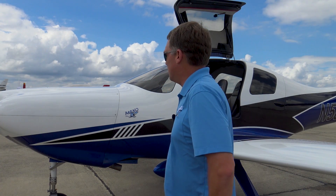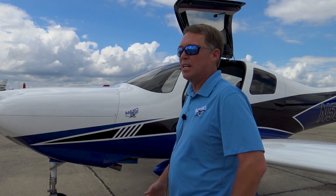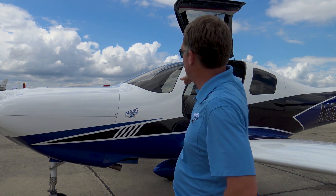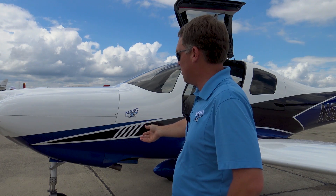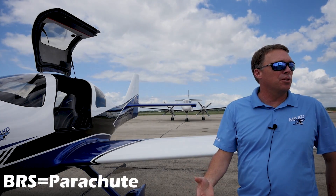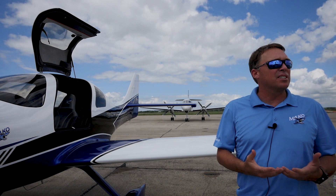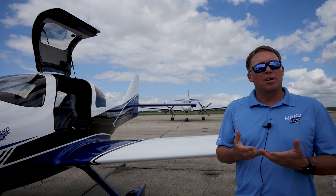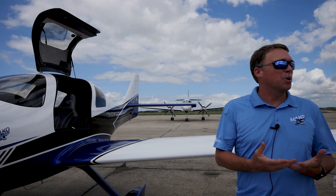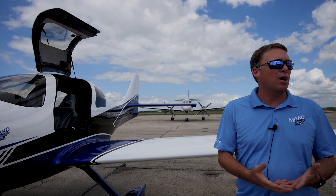The future of Lancer is to continue to develop products. The Mako is a heavily improved ES with a number of different enhancements — it has a carbon cap, different layup schedules, the right-side door, a center stick, a retractable nose gear, a BRS option. We're doing the same thing with the legacy aircraft with the new Barracuda, and probably looking at a couple other projects in the next two or three years. We're going to continue to support the existing Lancer base and improve those products, creating better airplanes built through our build centers in a standardized fashion — all built the same, to a very high level of quality, and affordable.